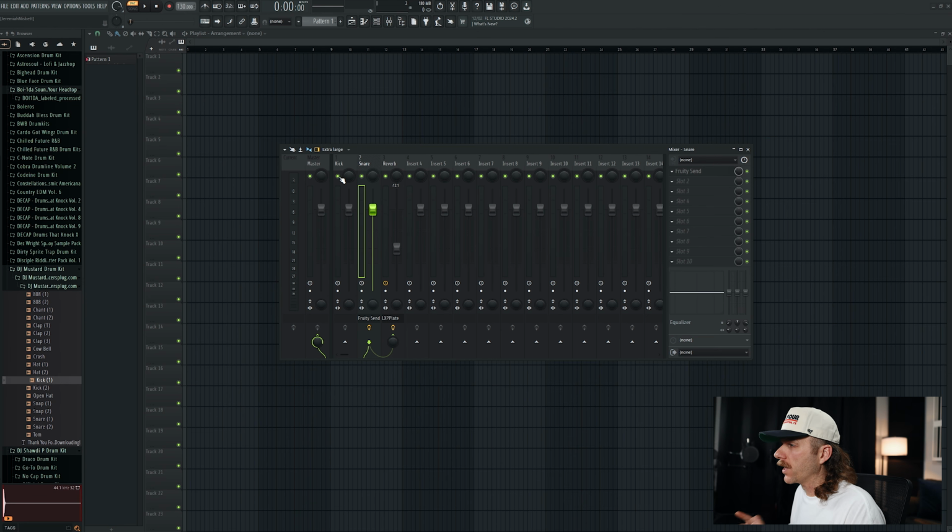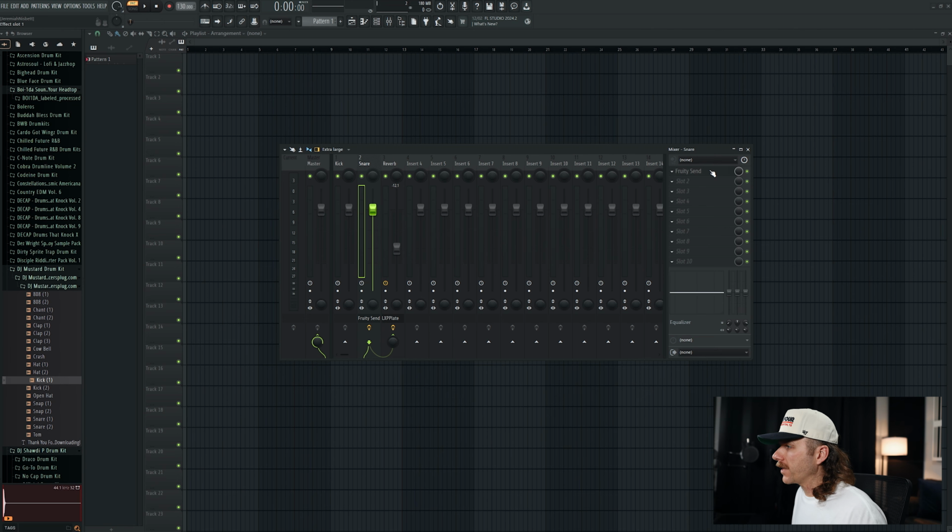Okay, so as you saw and heard, the Fruity Send plugin solved our issue. We are now able to hear what's going on on the reverb's channel by itself without having to hear it in conjunction with the snare drum. This is going to be very useful whenever we're mixing within FL Studio, because we're constantly going to be wanting to send copies of our audio signal to different mixer tracks, whether that be for parallel compression, parallel distortion, or utilizing send tracks like reverbs and delays. You're always going to want to be sending something out to multiple mixer tracks. I found that the Fruity Send plugin allows you to do this in the most efficient way.